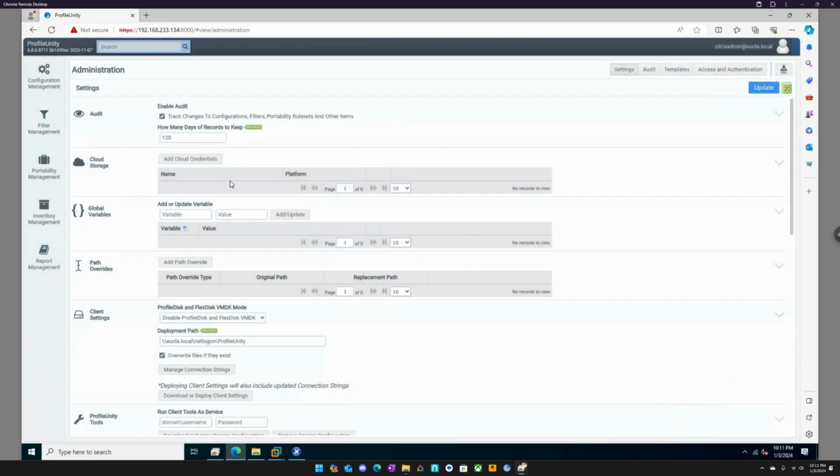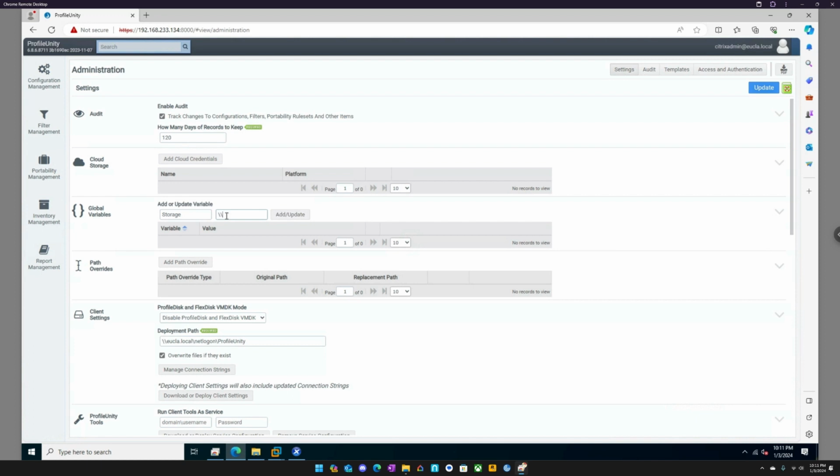But what we need to do is create a variable. So the variable, we're just going to call it whatever. What's a good name? Storage, because that's what we're going to point it to.